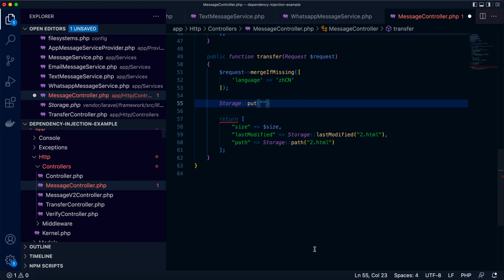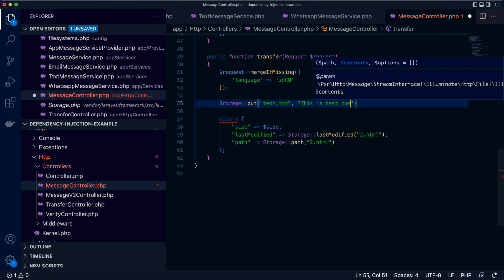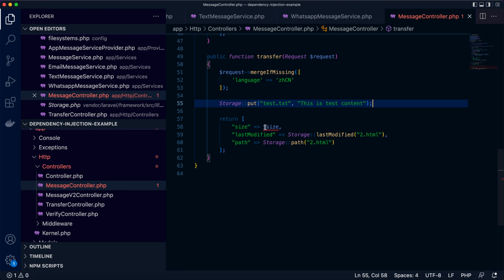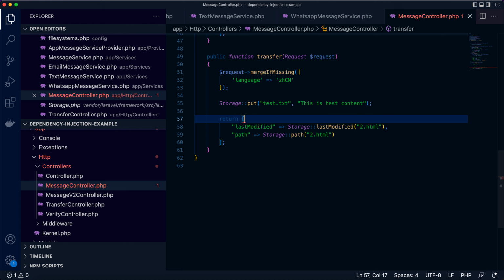Okay, so if we try to put some content to a file, the first parameter will be the relative file path or the file name. Let's say test.txt. We put some content: this is test content. Okay, now if we make the API call again, we can see where the file is created.